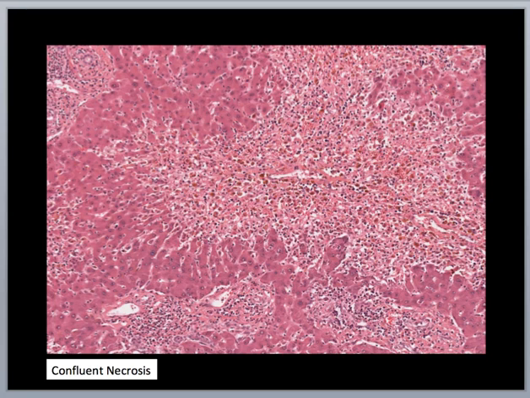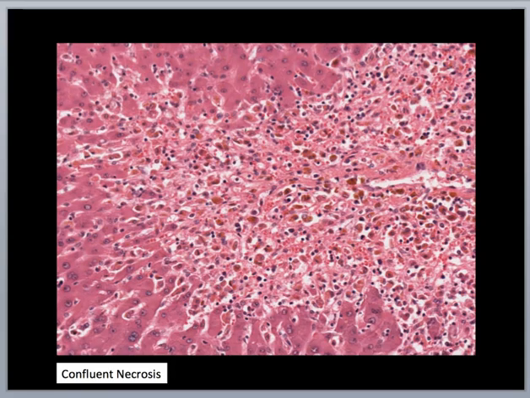Now finally, if the acute hepatitis is severe enough, you get areas of confluent necrosis, and this is what you've already seen before with acute liver failure. So there's nothing new with this, it's the same thing. So these foci, or spotty areas of necrosis, eventually coalesce into these larger confluent areas of necrosis, and again, what I'm pointing to are the necrotic areas, and then in between are these columns or cords of viable hepatocytes still hanging on by a thread.